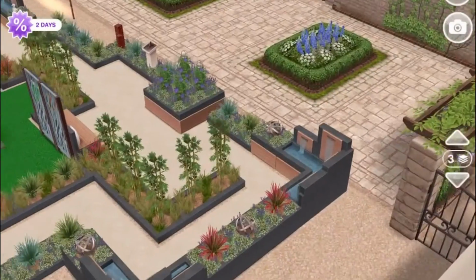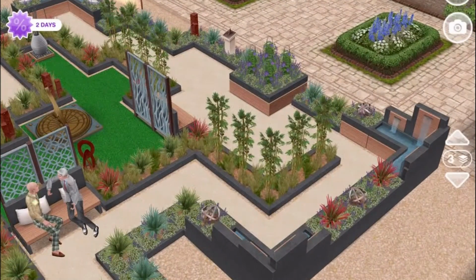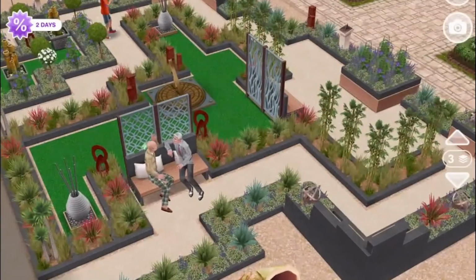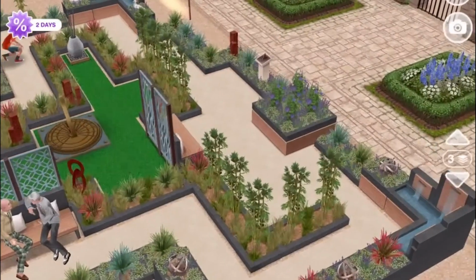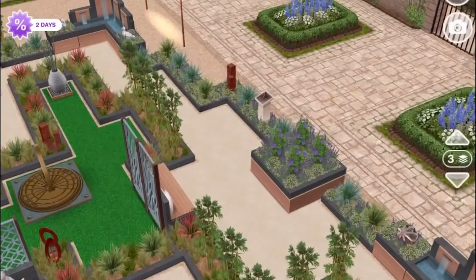And yeah, it did take a long time. It meant tapping every single one to change it to grass, and also having to plant some object in every single one. Yeah, there's so much customization you can do, which is great, but it does mean a lot of tapping.